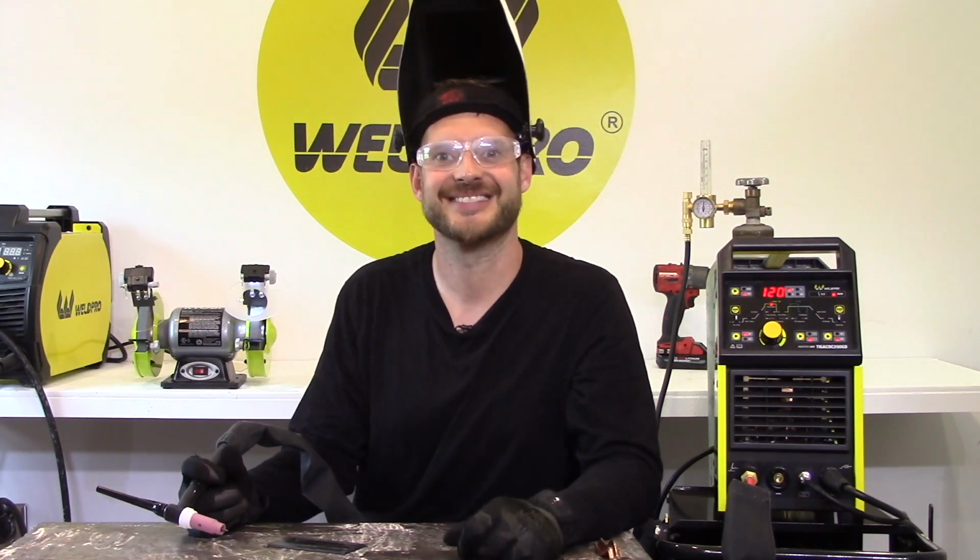Watch your weld pool. You don't want to have too fast of a travel speed. If you like, you can do a little manipulation technique. I personally prefer a little bit of a circular motion. If you've done this correctly, your weld should come out looking something like this.